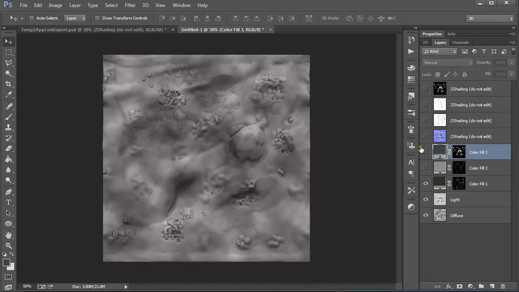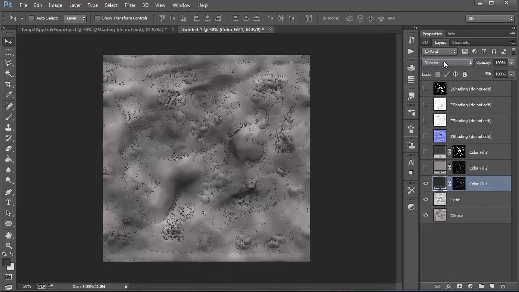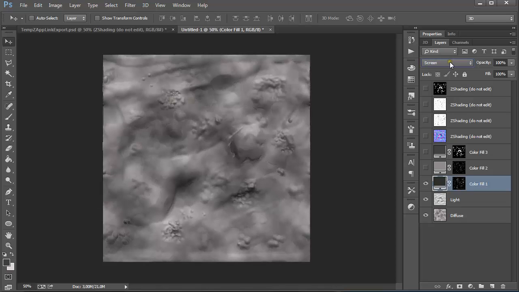So first of all, I'm going to turn off these two layers and just play around with this one, and you can just scroll down with the mouse wheel button to change this, and you can see you can really quickly get some different looks.